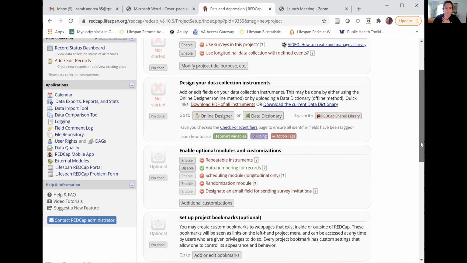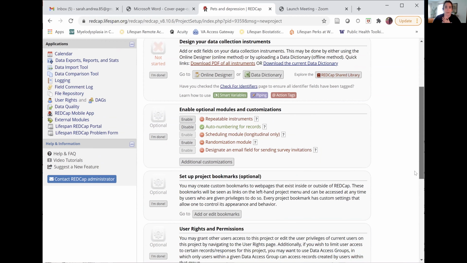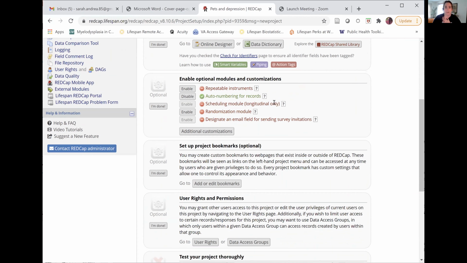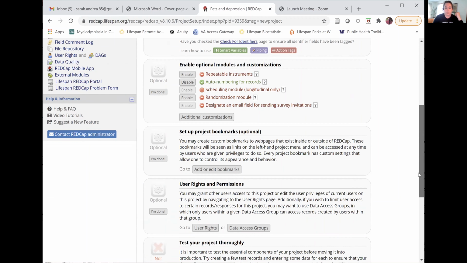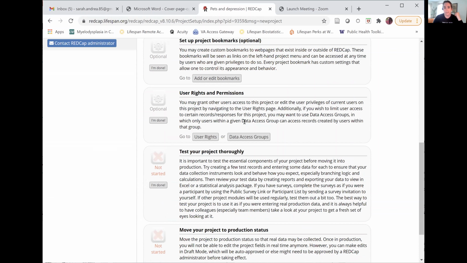So depending on what you've enabled, so if you've enabled longitudinal, some of this and surveys, more of this functionality would be relevant to your project potentially, where you might have instruments that you want these participants to be answering, the same questions over time. This is just a shortcut to setting up who on your study team has access to different functionality in REDCap.